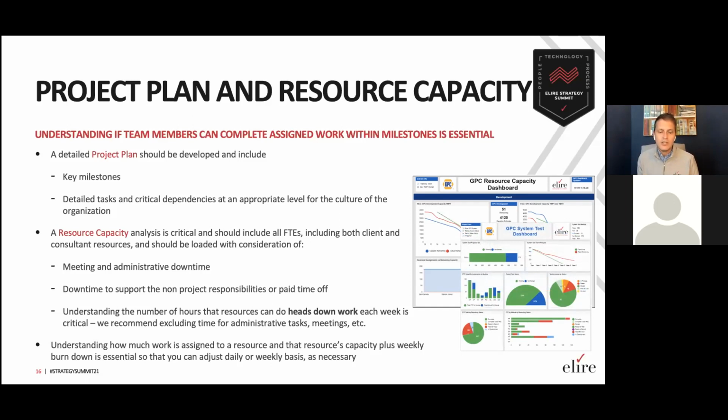And we like to think of those as units of work that need to be completed within a certain time frame. Those units of work take X number of hours. They're assigned to X number of people. Those people have X number of hours. So at that point, it becomes sort of a math game. Are we getting what we need from these resources? If not, we need to work with our managers, reassign priorities, reassign workloads, etc. Or we may need to revisit milestones and timelines because maybe the original assumptions were not what they should have been. So those are just some thoughts and tips on project planning and resource capacity.